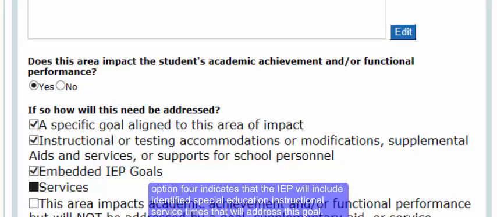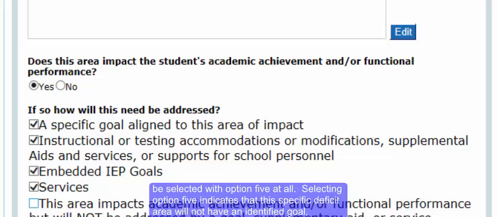Selecting option 4 indicates that the IEP will include identified special education instructional service times that will address this goal. Options 1 through 4 can all be checked or checked together in any combination. However, options 1 through 4 cannot be selected with option 5 at all.